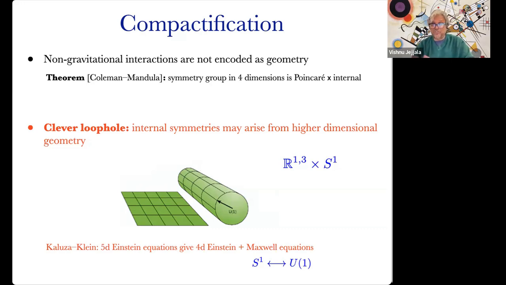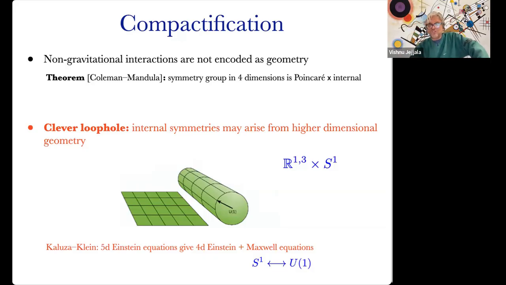And the internal symmetries associated to gauge theories, like the standard model, can arise from looking at the geometry of these higher dimensions. And the simplest example is due to Kaluza and Klein, who took the five-dimensional Einstein equations in the space that's flat with a circle attached to it. And in the limit where the circle becomes small, they're able to recover four-dimensional Einstein equations in the presence of electromagnetic fields. So they get Einstein gravity plus the Maxwell equations. And the fact that the symmetry group of the circle, S1, is U1, and electromagnetism is a U1 gauge theory, is not an accident. So the realization of electromagnetism comes from the geometry in the higher dimensions, the symmetries associated to that higher dimensional geometry.